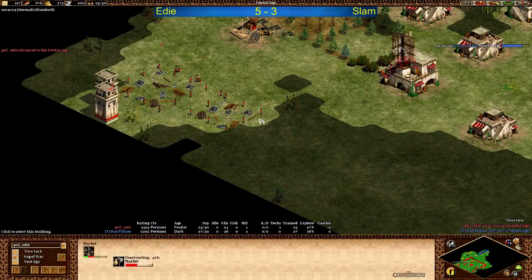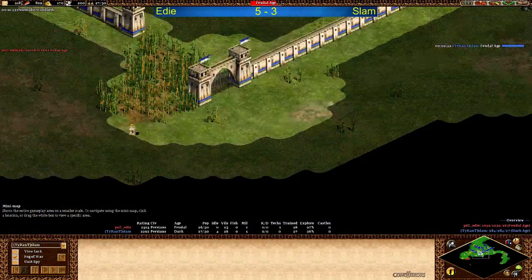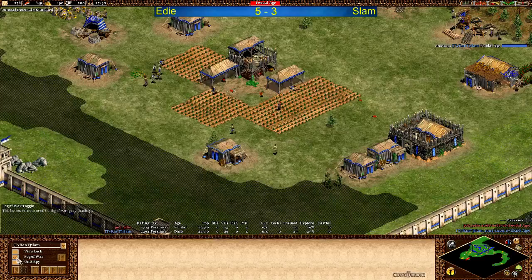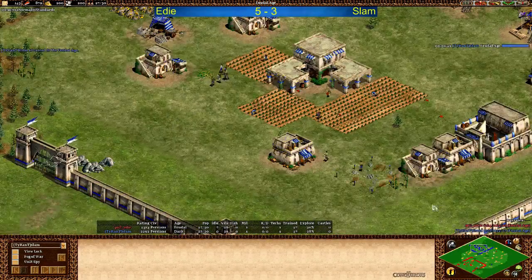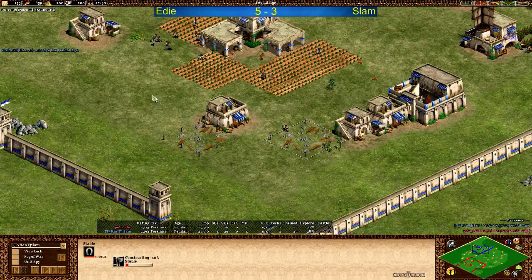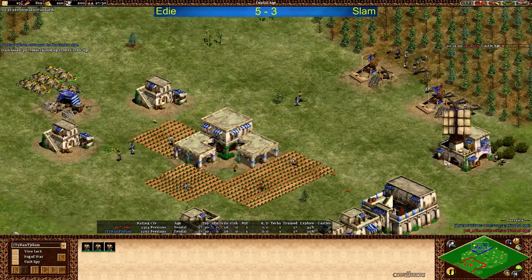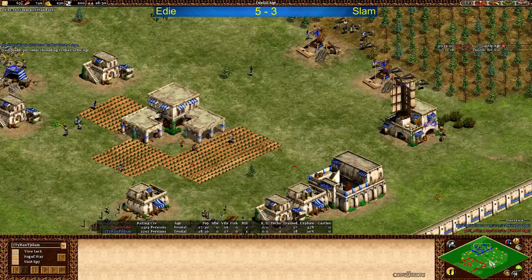There we go, on the wood line. For Slam, still waiting for feudal age. He is going to go for a stable. We're not going to see archer range here. And for the blacksmith, I guess, there is the stable coming up. Still waiting for the wood. There we go. Blacksmith also coming in. 4 farms up and running. 3 villages on gold. Villages on the berries, nothing special.